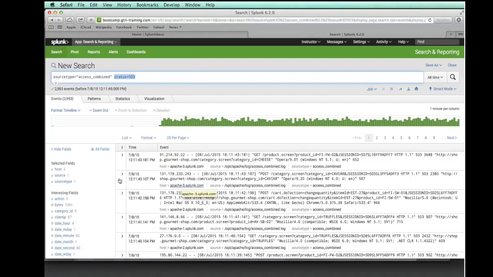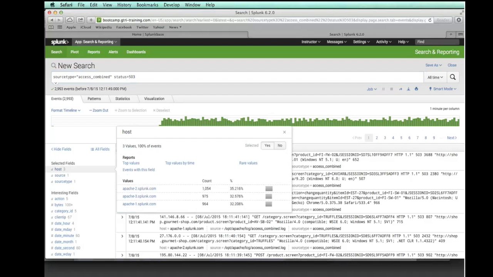I'm going to look at my hosts right here. Now that we're just looking at these, I see that the same problem is still spread across all 3 of the different servers. If the errors were on a single Apache server, then you would know that's probably the problem, that server is having problems. But since this is spread across all the servers, that probably means the problem is somewhere else. So right now, in my mind, this web tier looks okay.